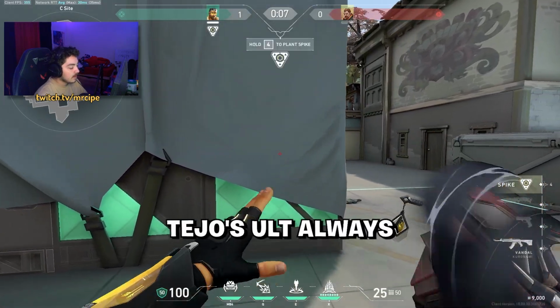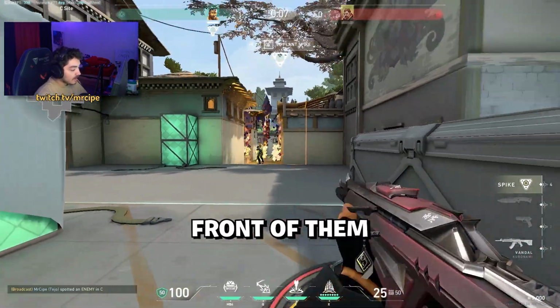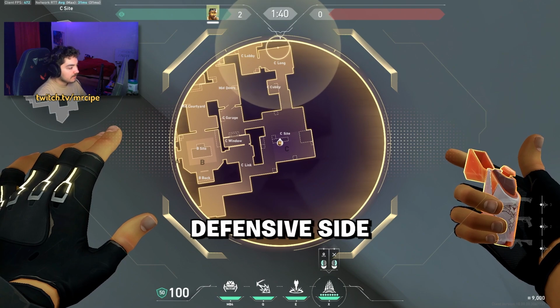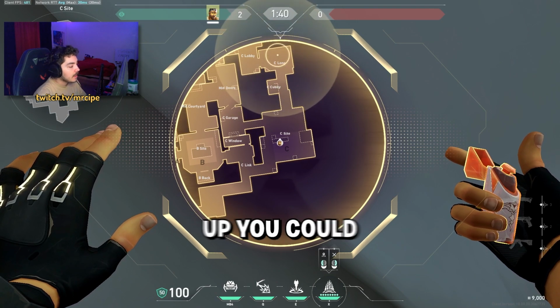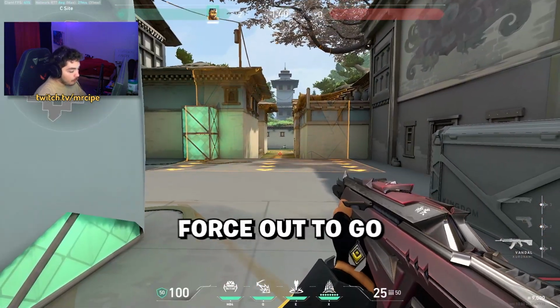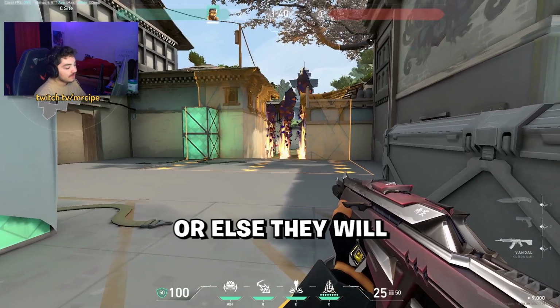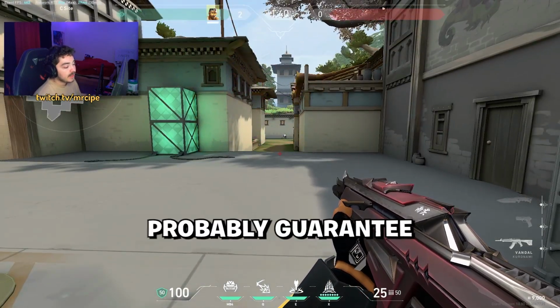Now, when you're gonna use Tejo's ult, always try to do it from behind the enemy instead of in front of them. So for example, on C long Haven defensive side, if they're coming up C long and they're coming really fast, they're either taking it fast or they're walking up, you could put it behind them like this, and then they would have to actually force out to go out into sight, or else they will be obliterated by, you know, going backwards, which is really good, and it will probably guarantee some kills.